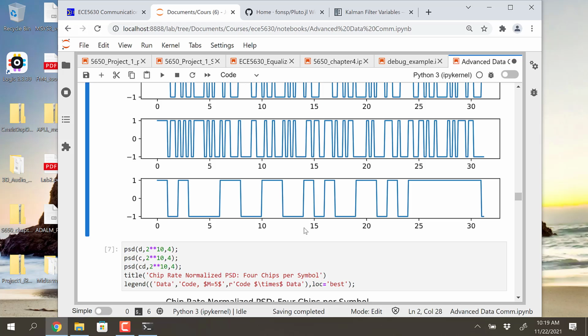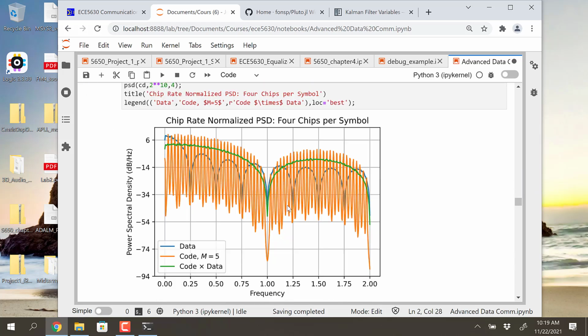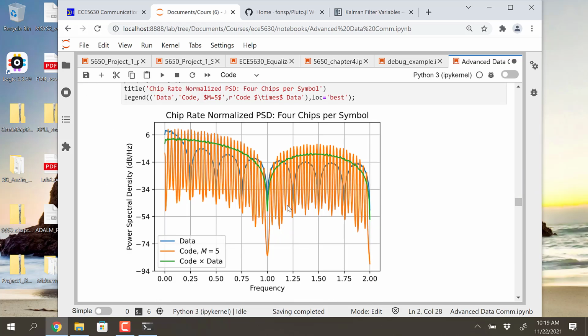And then this down here is what happens when I multiply by the spreading code a second time. So when I multiply by plus and minus 1s a second time, plus 1 times plus 1 is a 1, a minus 1 times a minus 1 is a 1, so that does what I refer to as stripping the code away. The code is now stripped away by the local code. So this is just all contrived. So here's the spectrum.